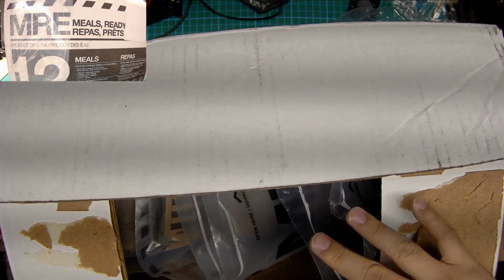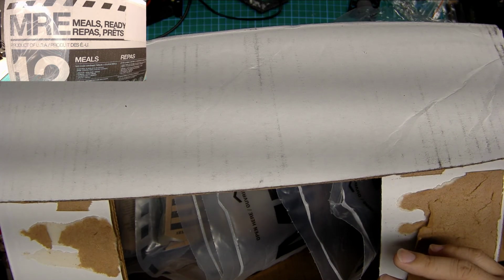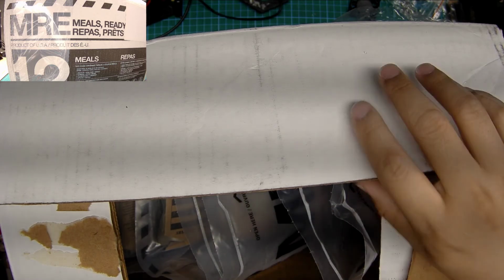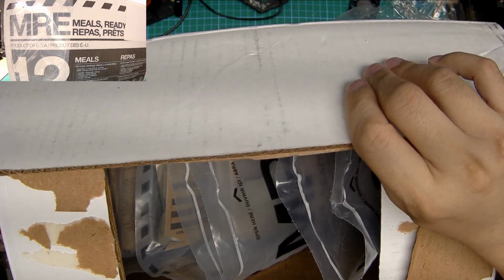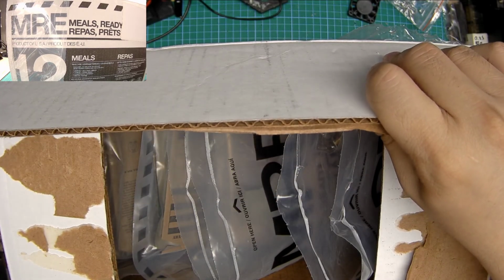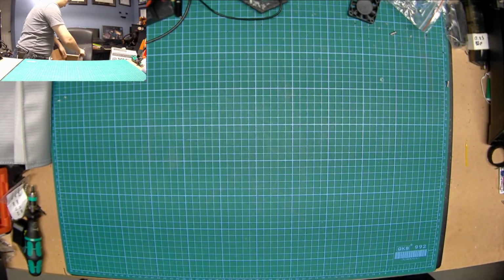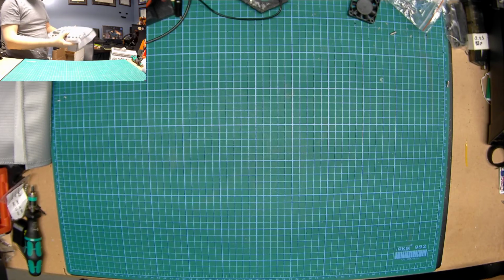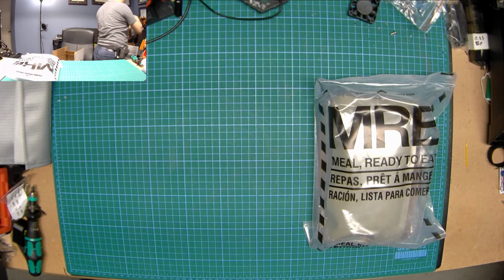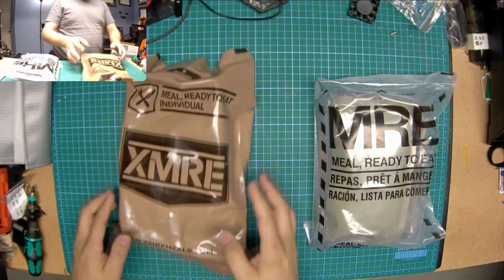Now, of course, all the contents inside are sealed as well, so you'd have a lot harder time tampering with the outer package and then tampering with the inner package, but I feel that this is also just a better box in general. So, time to compare MREs head-to-head. I'm going to grab just a random meal kit supply MRE, and the first one out of the box for an XMRE.